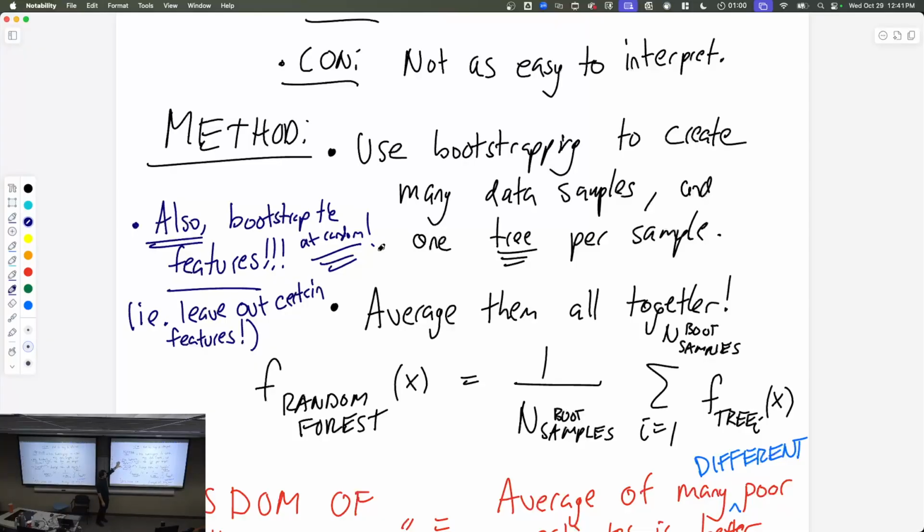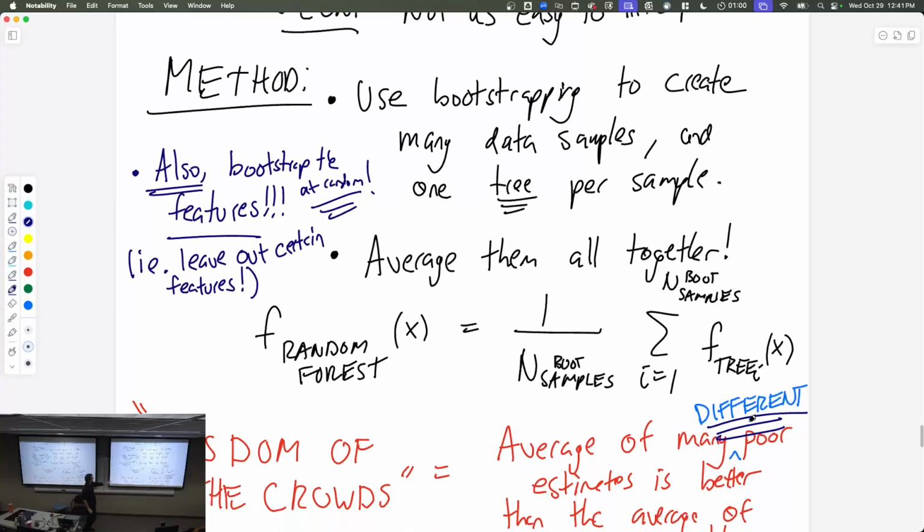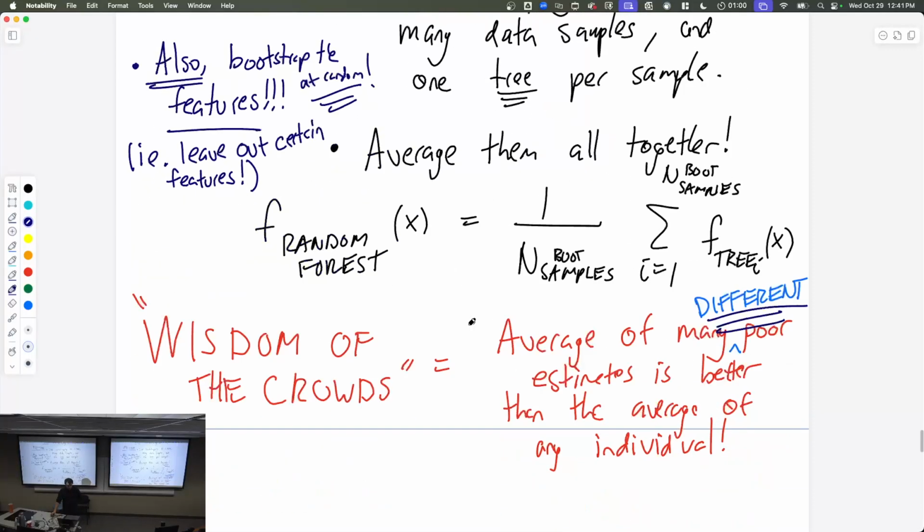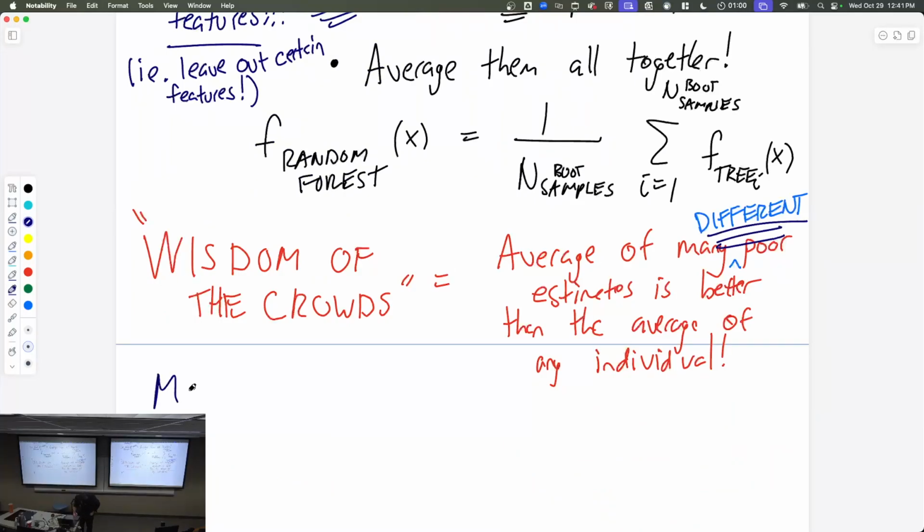However, it makes every individual tree worse, but it makes your trees more different. And this is the secret. So even though this thing with the features makes them worse, it makes them more different, and then when you average them together, you can get a better improvement. So this is the kind of thing that you can do with trees. These are some of the hyperparameters you can do. There are many hyperparameters.